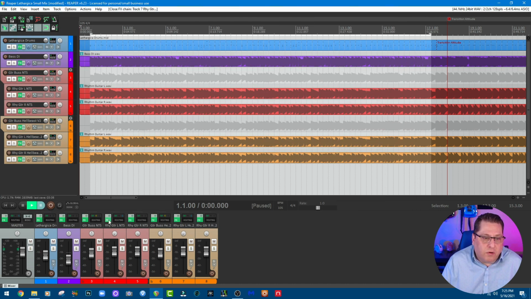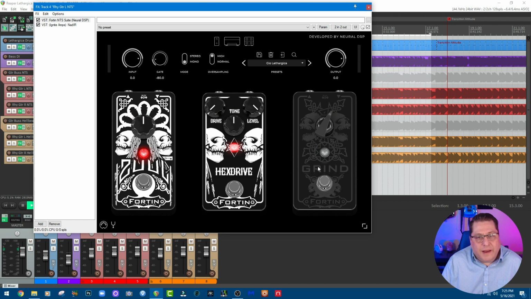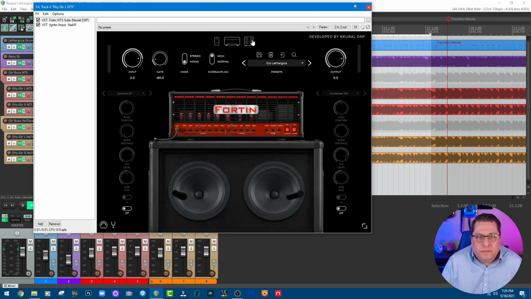Let me go back over here real quick. This amp costs €100. Again, here are the stomps, basically the same thing. The amp is pretty much the same, and the cab section too. But it's a big price difference: €100 versus $20. After I get out of here, I'll let you hear those two bounced out sections of that multi-track. You guys decide. Do you want to spend $100 or $20?